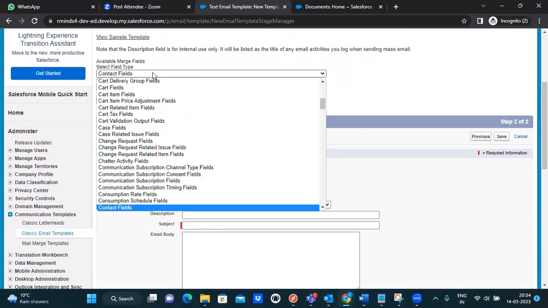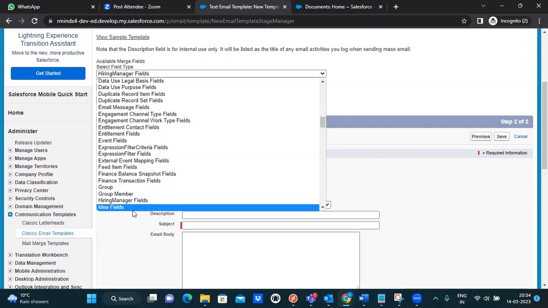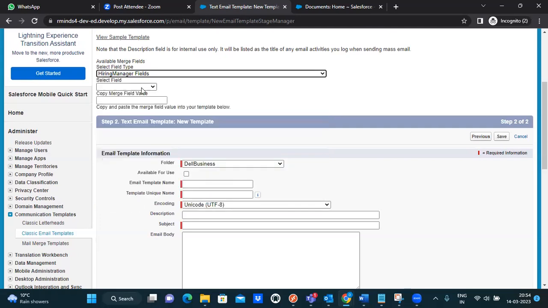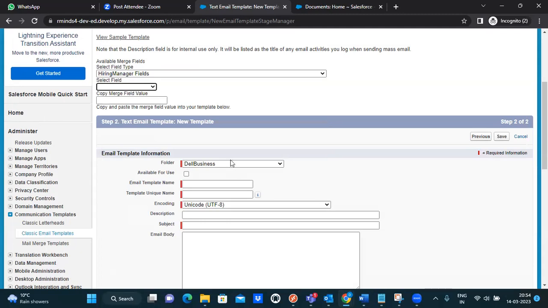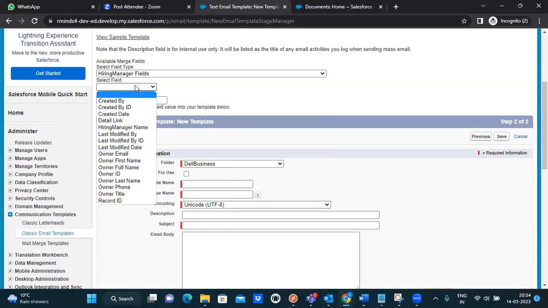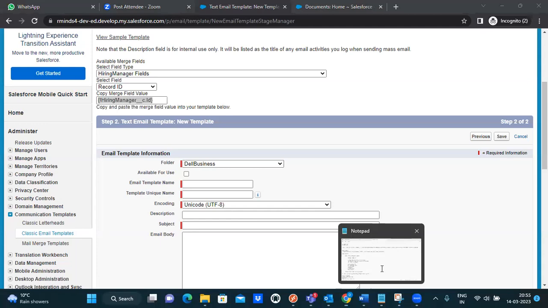So I'm just copying these fields from hiring manager. I just want to find out the fields of this hiring manager object. So it's hiring manager ID. Okay, this is the field, so you can just copy and paste it in your template.